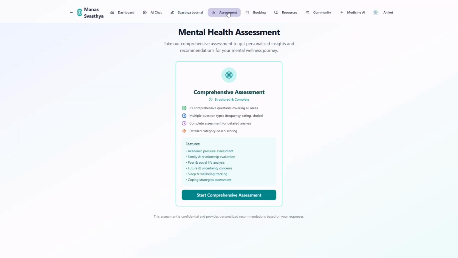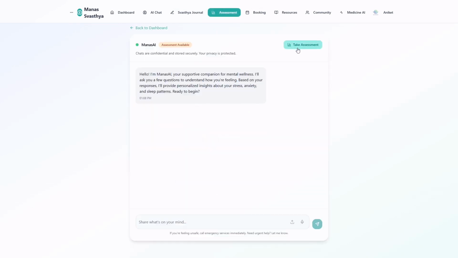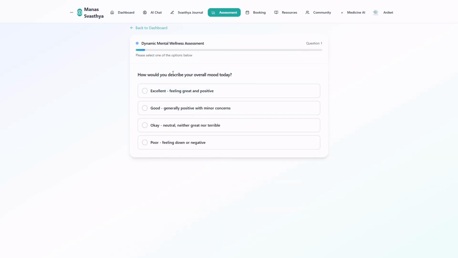Moving on, judges, here's one of the best comprehensive features called the self-assessment. Judges, we use the self-assessment feature to track the overall insights of the user who has signed in via asking questions, and these are based on the scales of PSS, which is the Perceived Stress Scale, GAD, the Generalized Anxiety Disorder scale, and the PSQI, Pittsburgh Sleep Quality Index.